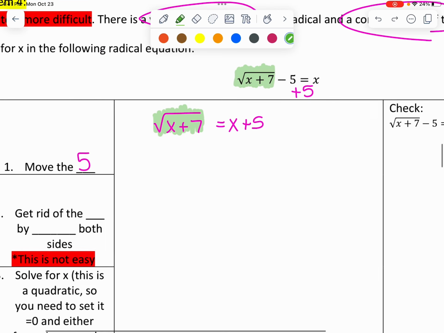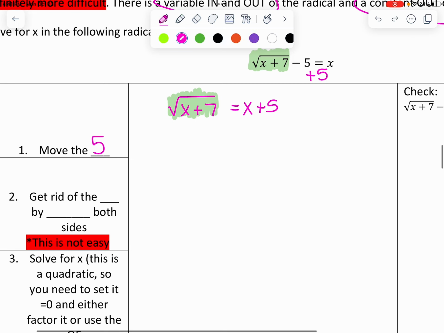All right, now this is going to get more difficult. Write small if you are writing with a pencil and a piece of paper. It's time to get rid of the square root. And in order to get rid of the square root, we need to square it. And when you do one thing, you have to do the other.